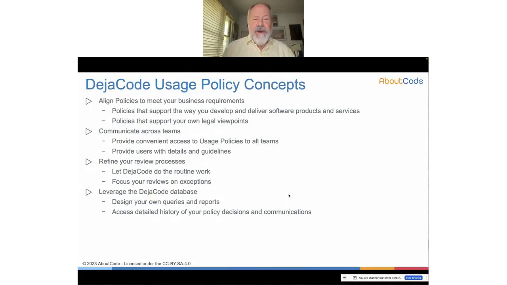Let's talk about usage policies. Why is it so important to you? It all depends on how you deliver your software. In other words, that's a major aspect of your business requirement. Do you deliver your software on an embedded device? Do you make it available to people on the internet? Do you send them some software that they can install on their own machines, or some combination of all of that?